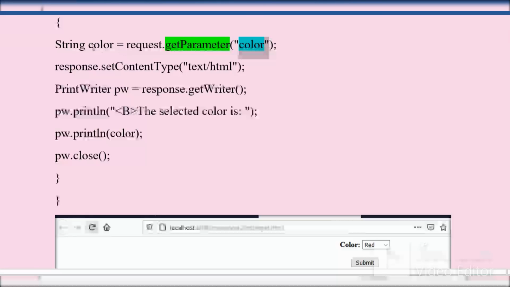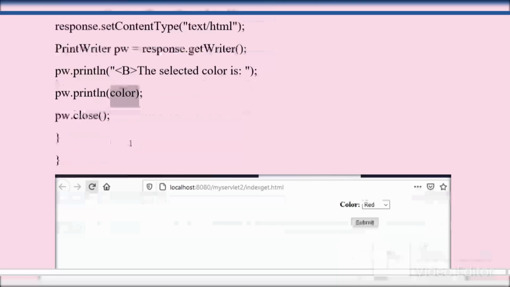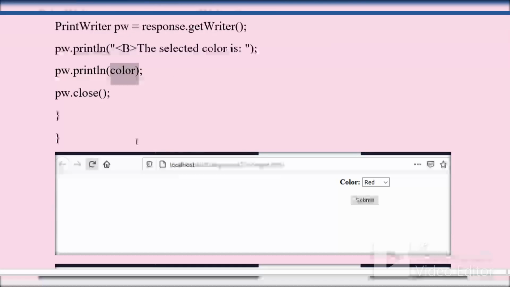That value will be stored in this string variable color and displayed here. So the output will be the selected color is green, red or blue, whichever you have selected. So this is the output of the get method.